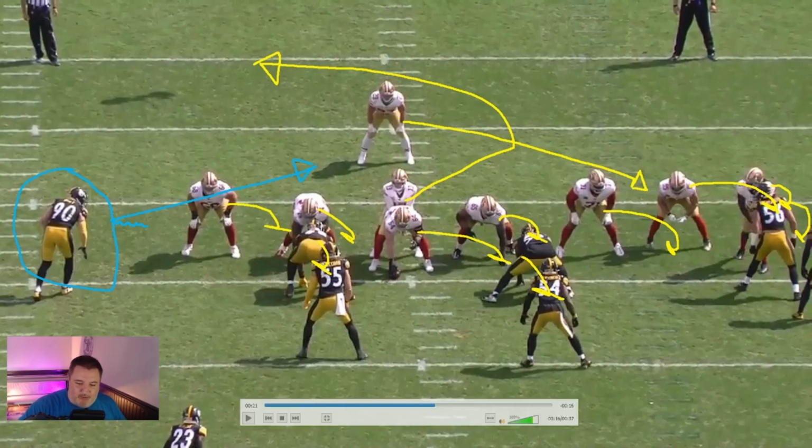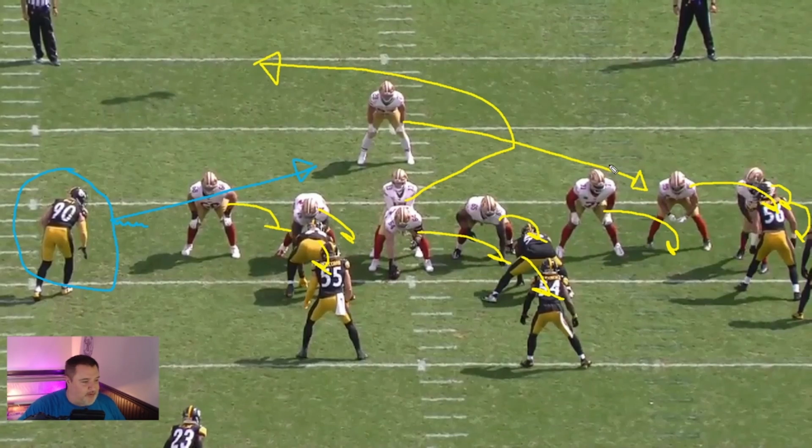And what McCaffrey's going to be reading on this play is right here, this defender and this defender. We call this the read. This is read number 1, and this is read number 2. If the head of the defender is to the outside, then McCaffrey's going to cut off the block.